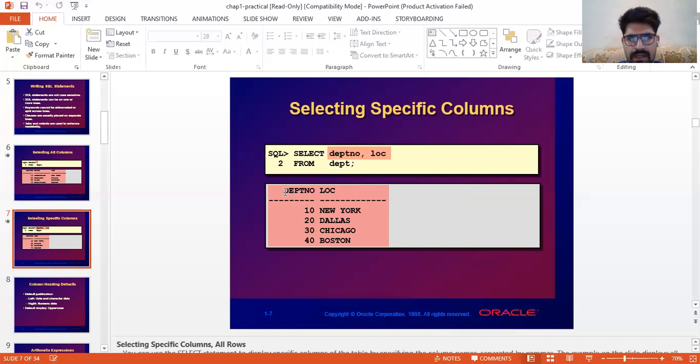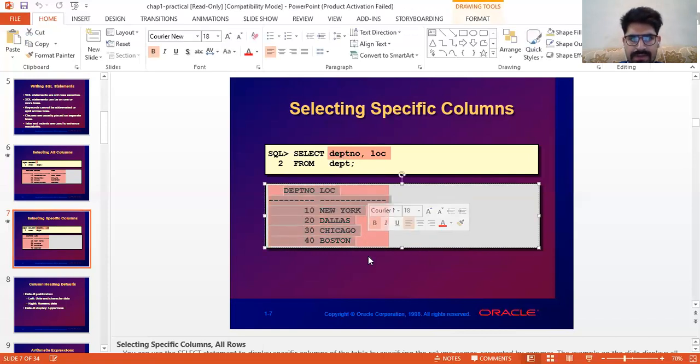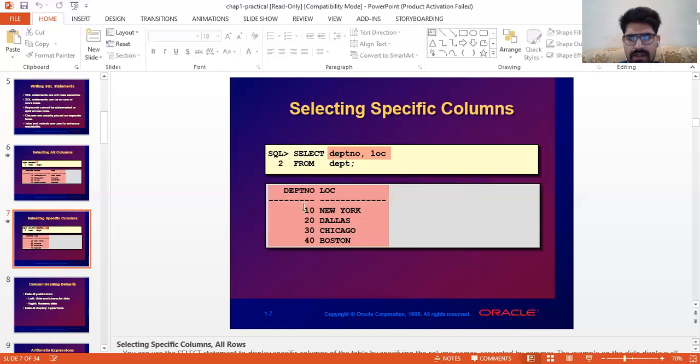So after executing the query, the required output displayed on your screen is department number and the location only. So if you write a star, the whole table is displayed on the screen. If you require specific columns, you have to mention individually the required columns.